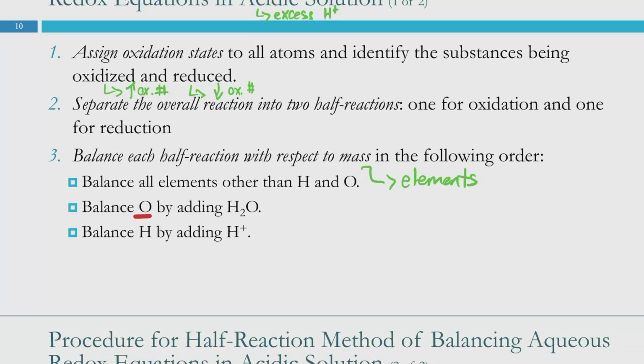And then we can balance oxygen by adding H2O. And we can balance hydrogen after that, balancing H+. This order is a little bit more effective since when we're adjusting our H2O, we're also adjusting our H. And when we're adjusting our hydrogen with H+, we're just adjusting our hydrogen. So it lets us kind of do that freely.